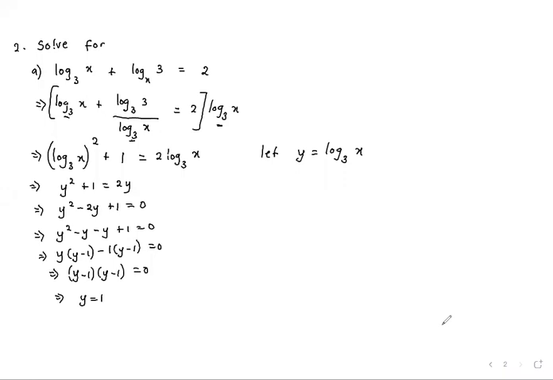Okay. So now we are saying y is equal to 1. And here y is log 3x. So this means that 1 is equal to log 3x, which means x is the same as 3 raised to the power 1. So x is equal to 3. We have found the value of x.